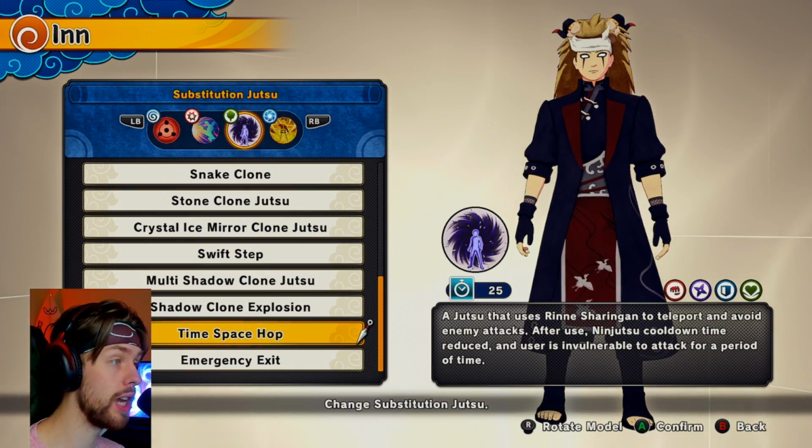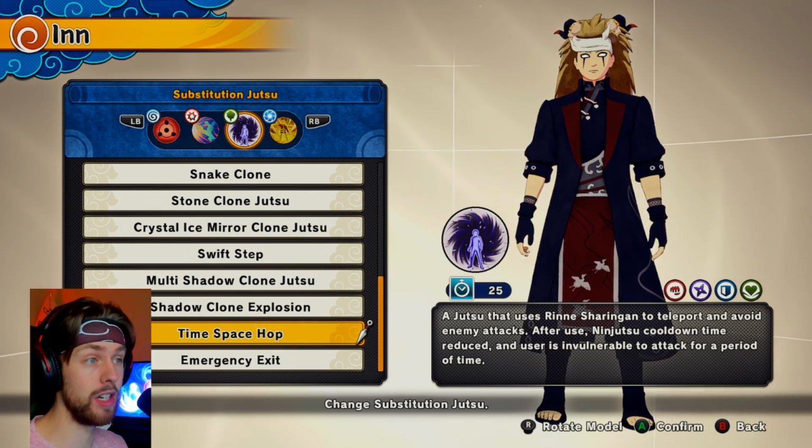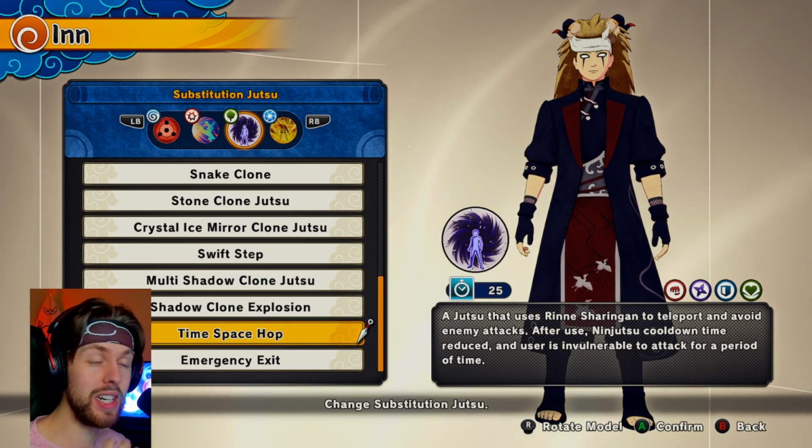For my substitution, I'm using Time Space Off. As we don't have a sub with a black crane outfit, I actually do have a sub because of Sharingan. I'll pretty much be an infinite Time Space Off with my Sharingan. My cooldown will be super, super low with a black crane outfit. This build is freaking broken.